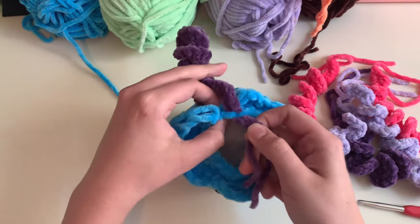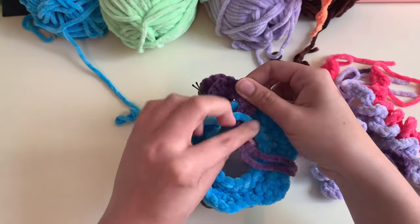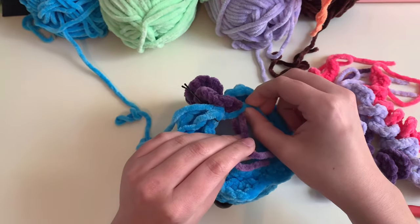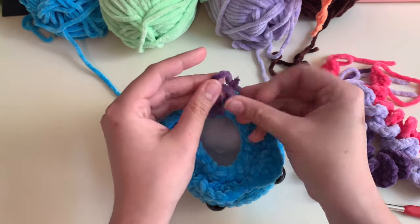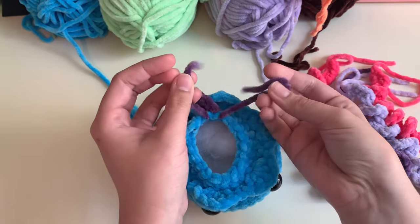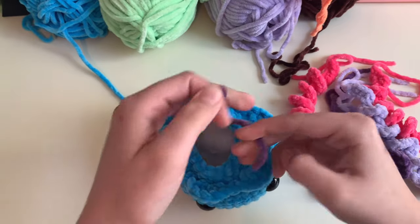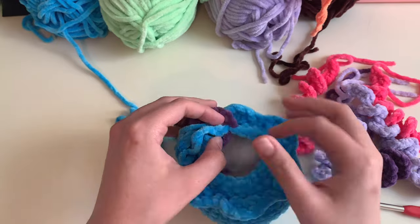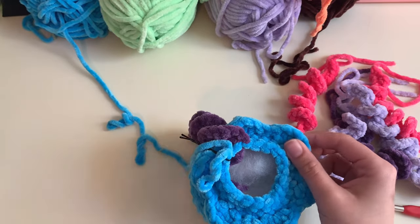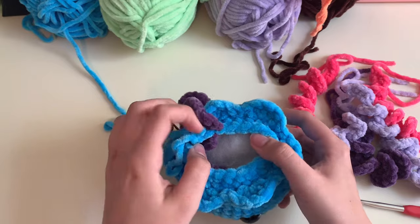So here you can see I pulled them through the two stitches. And now we're just gonna tie this off. So I like to make three little knots. One, and then we can just push those into the body. So we're gonna do that for all of our tentacles.